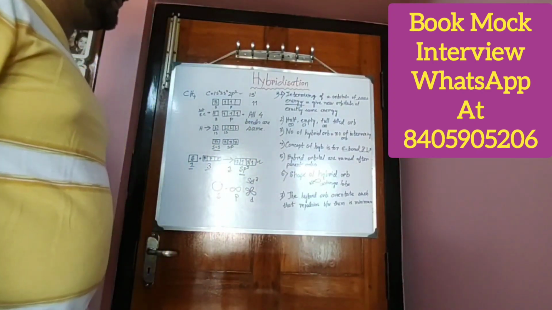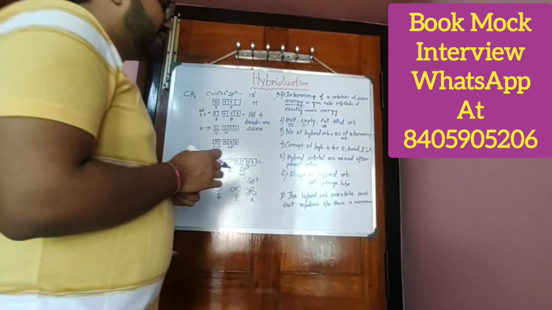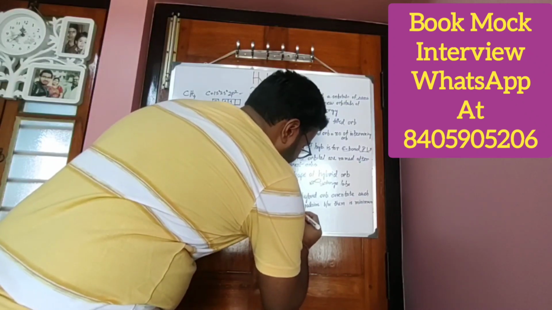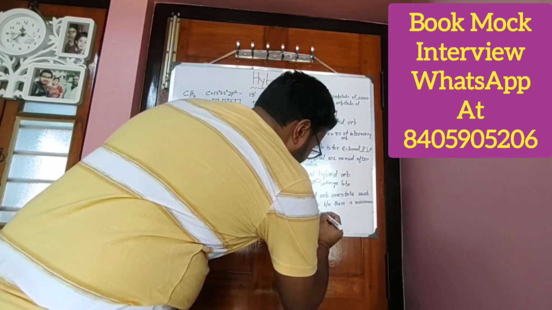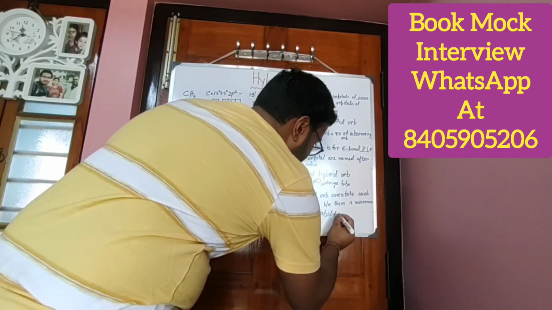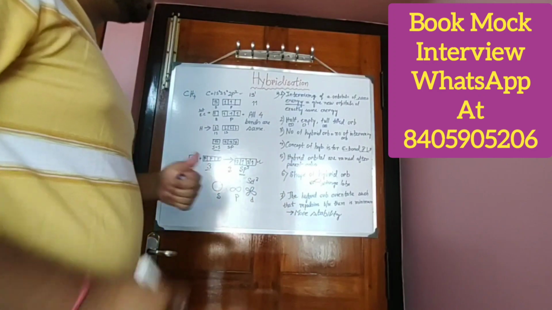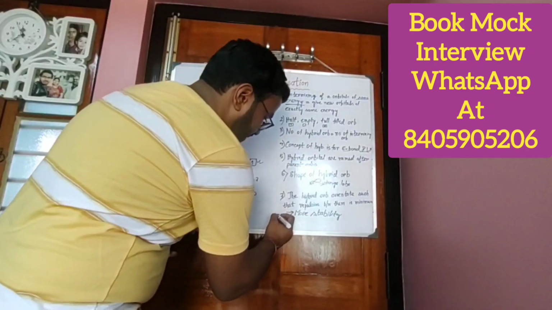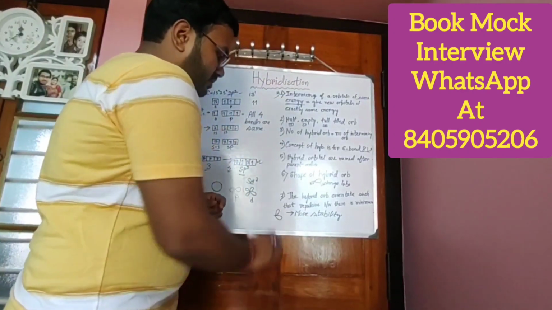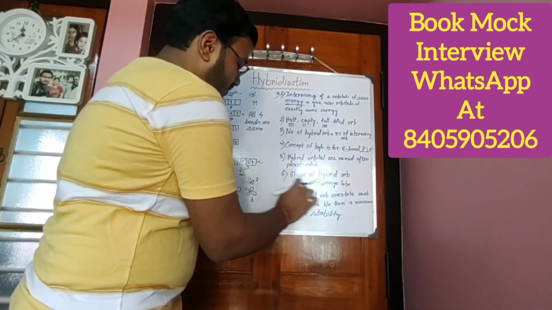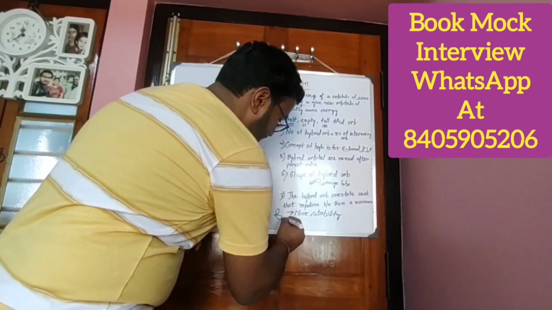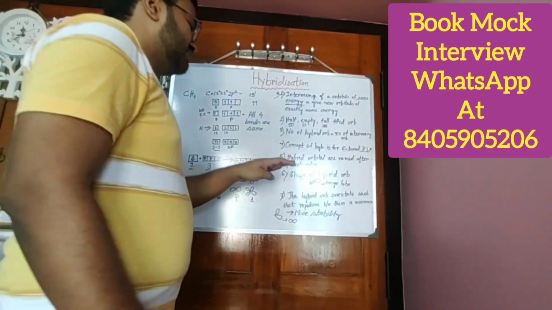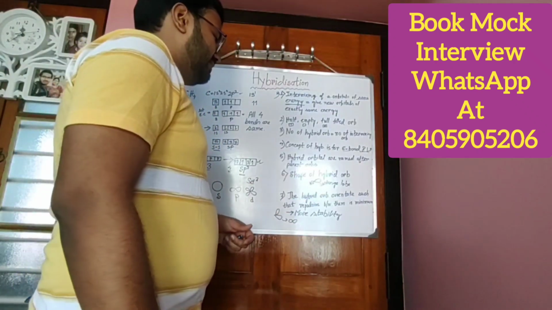Okay, and the seventh point is, the hybrid orbitals orient such that repulsion between them is minimum. What is that? There will be more stability. So they will make bonds like this, with minimum repulsion. If that makes a repulsion, they will not make bonds like this. They will make a linear compound like this. Now just remember this line. I will give you an example of it.